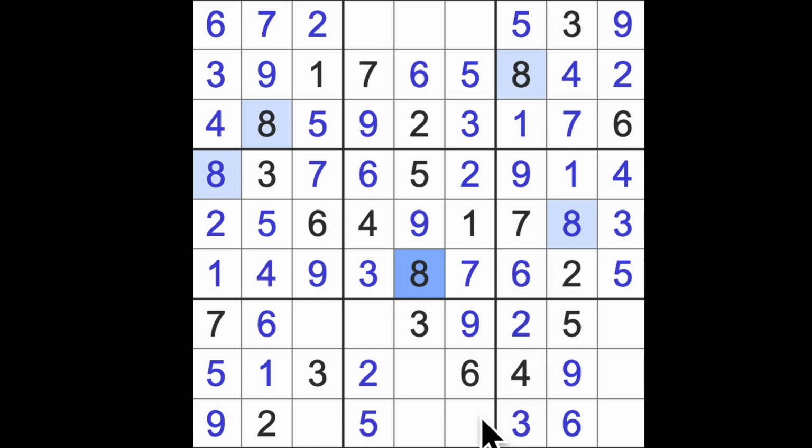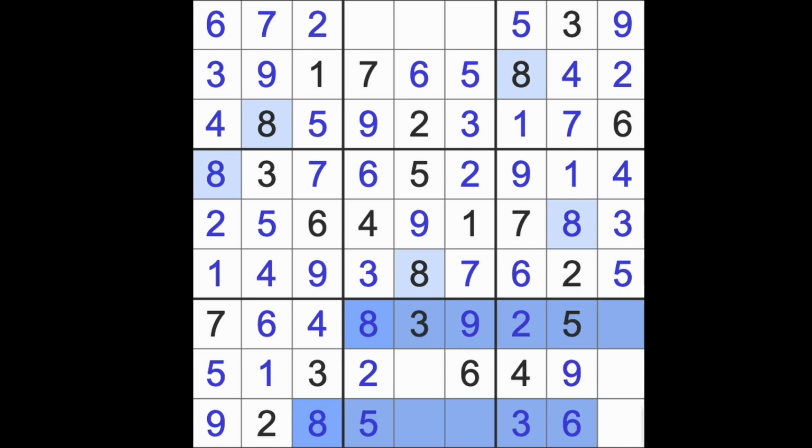What else are we looking for down in the bottom here? What's left to get here? 4 and 8 here. But the 4 blocking down here and across here means 4 must be one of these squares, so that can't be 4. That's our 4, that's our 8. 8 across here, 8 down here, there's an 8. 8 across here and across here, there's our 8.